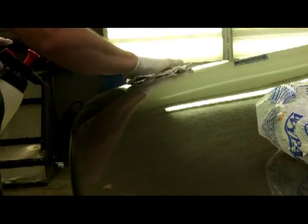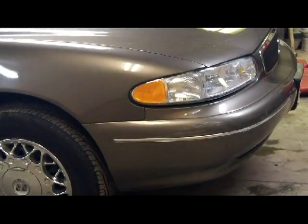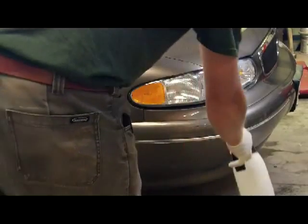Sort of saturate that rag and set over it. Then we'll go clean the front bumper up, and then we'll move right along on to the next step. I know this seems like it's going kind of fast. It's because I'm sort of in a hurry here to get done today.